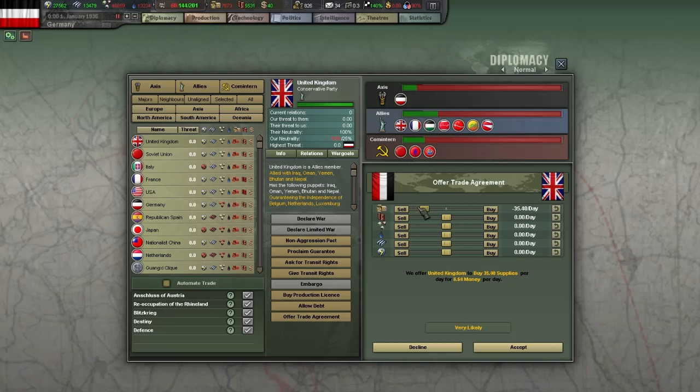You can see here that when we pass from about 38 to 40, the success chance for the trade suddenly changes from very likely to impossible. The reason for that is that they want to trade because they need supplies, but they only make 7.24 money each day, as we can see here. So as soon as the trade we want to make requires them to pay more than their income, they can't accept anymore.